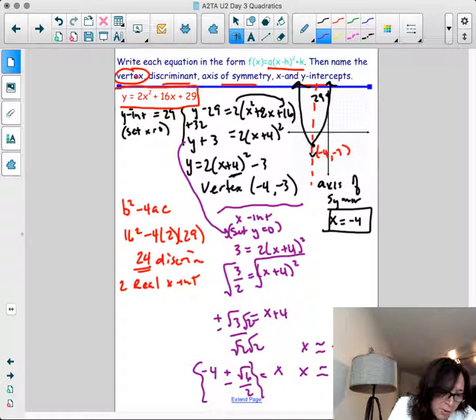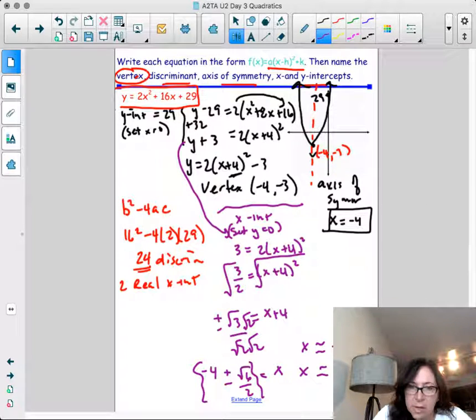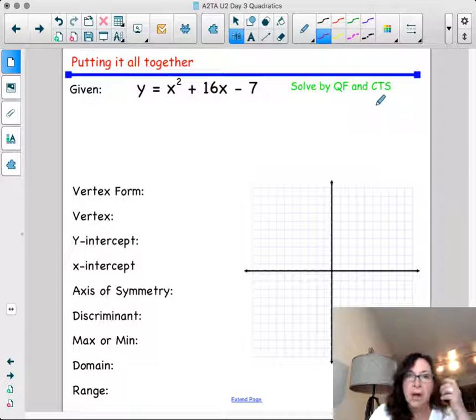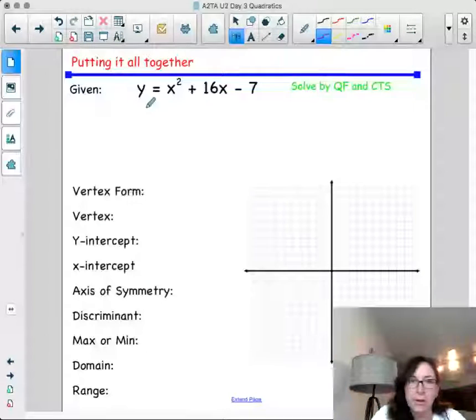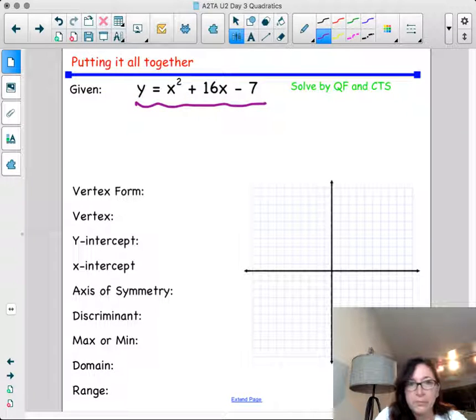And then I'm going to go negative 4 minus the quantity, the square root of 6 divided by 2. And I'm going to get negative 5.7. So these are actually my approximations to these two values. And verifying this, I've got negative 2.3 here, and of course here would be negative 5.7. So those values are there. Cool. So putting it all together, here's my equation.